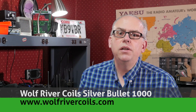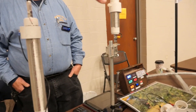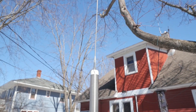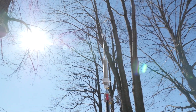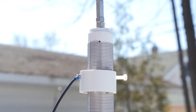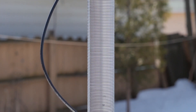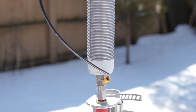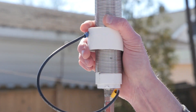Next is Wolf River Coils Silver Bullet 1000. I actually own two Wolf River Coils. I got the 10 through 40 meter coil a couple of years ago, and this last year I picked up the longer 10 through 80 meter version. The shorter coil is great for portable operation — I used it at a National Parks on the Air event a few years back — and the longer coil gets set up in my backyard as the wintertime vertical antenna. What I like about these coils, besides their portability and simplicity, is the price. You can put together a complete vertical antenna system for about $100. These coils are part of my camping kit, so if you love portable operation, you should check them out. Details can be found at WolfRiverCoils.com.